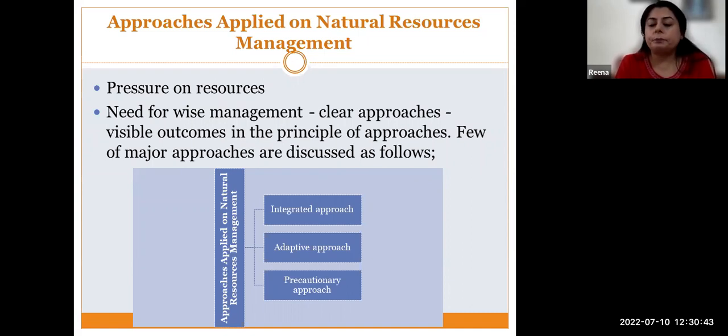When you see adaptive, you have to see it from the adaptation point of view. How am I going to get adapted for future challenges, how am I going to introduce changes in my management considering the challenges which are predicted for the future. So that will be called adaptive. It is more of a defensive kind of approach. And precautionary is basically, as you all know, that precaution is always better than cure. So before any problem comes, you have to ensure that all the tools and strategies are already in place, and all the requirements from the stakeholder management point of view and the institutional arrangement point of view are already in place.